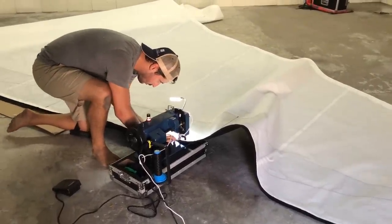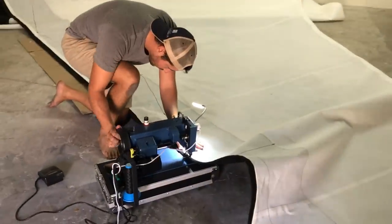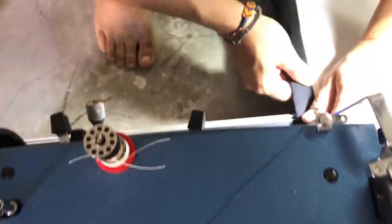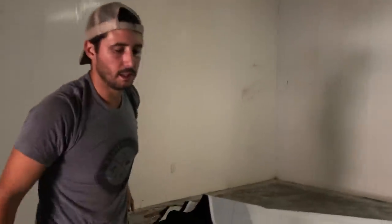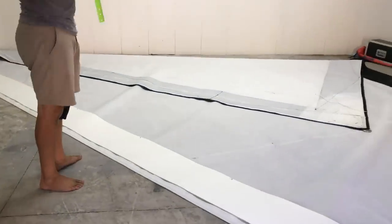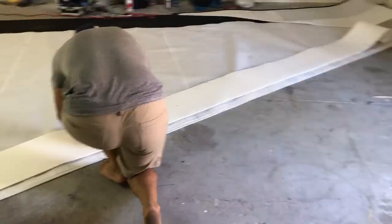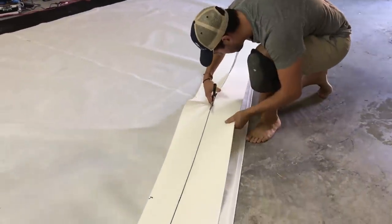We are doing the last hem of the Sunbrella on the leech side. The hem is super small because we don't want it to get in the way of the leech line. Progress is slow but not bad. Here I'm simply measuring every 2.9 feet and marking where to reduce the foam luff proportionate to the sail width. The foam luff is used to allow the sail to retain its shape while it's partially rolled in the roller furler, and to reduce bagginess of the sail.